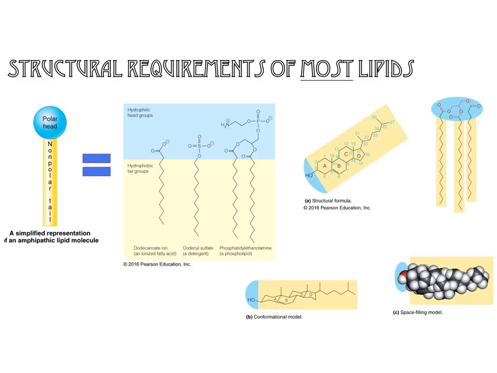So what are the structural requirements of most lipids? Not all lipids, but most lipids. A lot of times in biology, what you'll see is the lipids are represented in this cartoon form where there's a circle on the top. Sometimes it has a color to it, sometimes it doesn't. And then there's this tail on the bottom. A lot of times there are actually two tails on the bottom. And this is meant to represent a generic lipid with what's called a polar head group on the top and then the nonpolar tails on the bottom. And this is just the easy peasy way of cartoon representing a lipid.